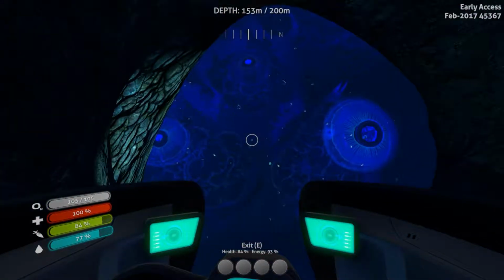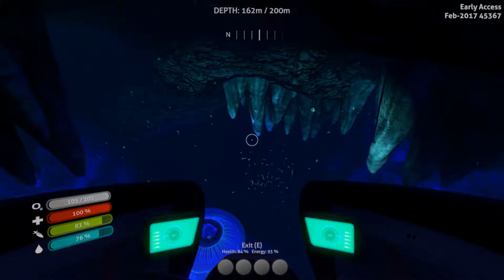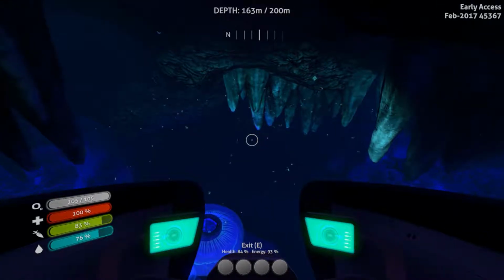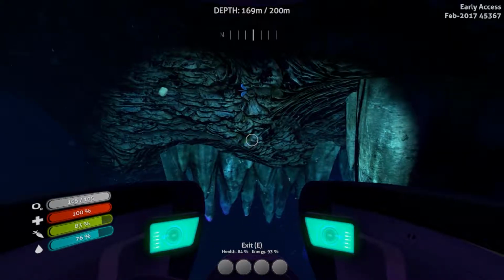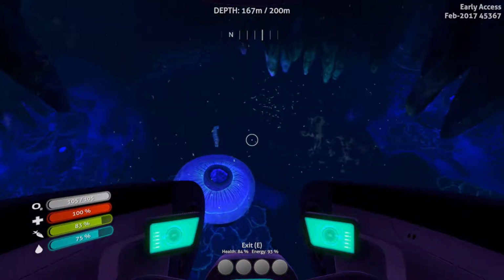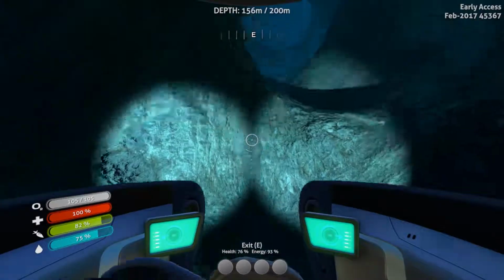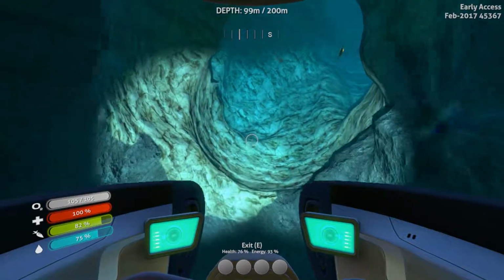Jellyfish. Whoa. I knew there were caves, but I didn't think they were this expansive. What is that? Oh, it's one of them mesmerizer things, is it? Oh, hi. Go. Oh, crap. Go, go, go. Oops. I think I found Glitch.